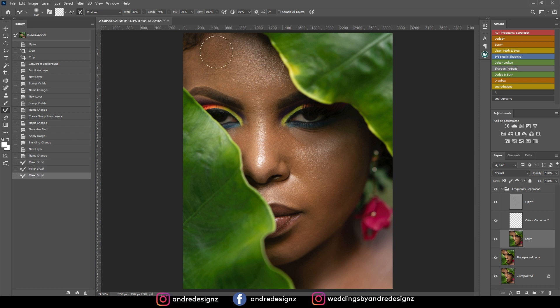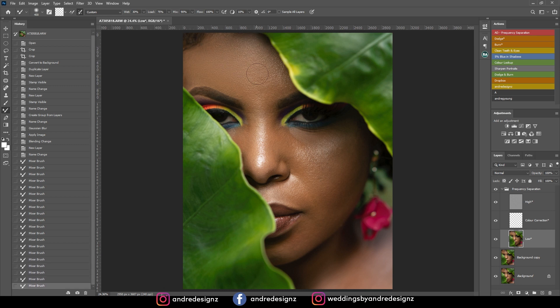If I put my wet at 30%, the brush is going to do a more drastic adjustment. All I'm doing right now is selecting the area that is bright and then moving it over to the dark area to just brighten it up a little bit. Please remember when you're using the mixer brush it's going to flatten your image. I'm just stretching the light up and then bringing it back down to shape the nose. I found out that having your wet higher gives you faster adjustments.